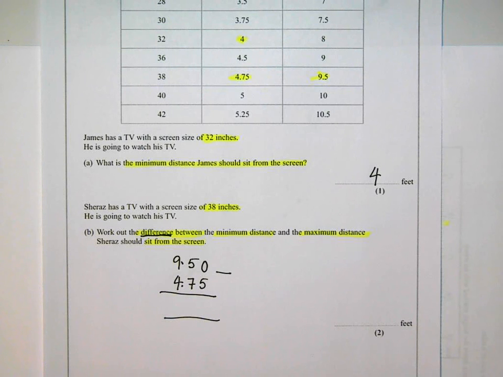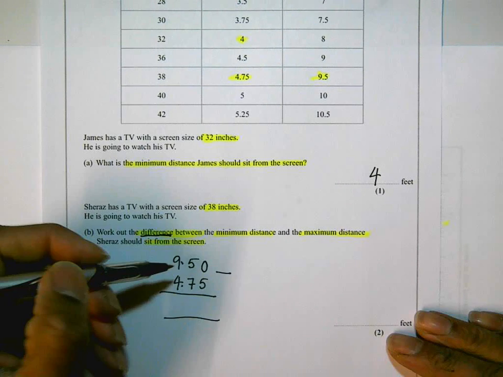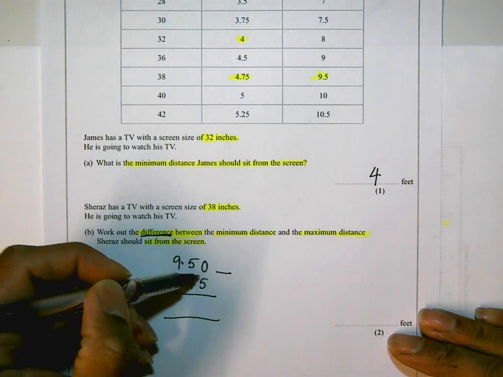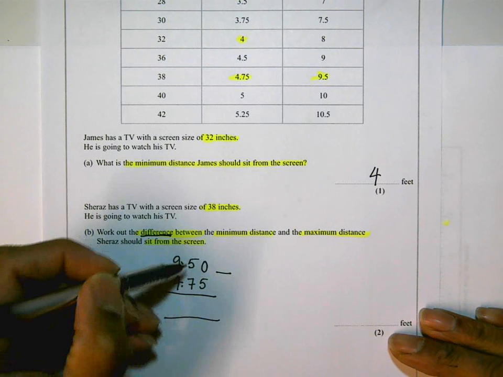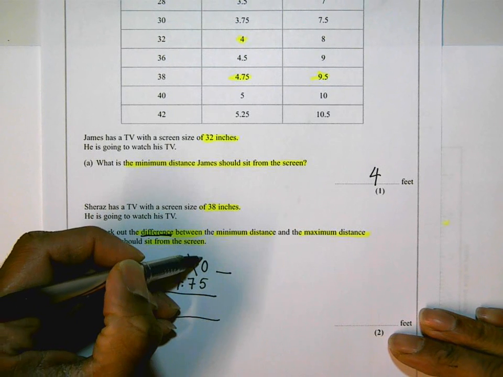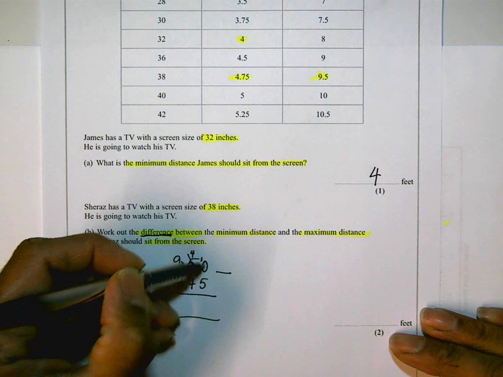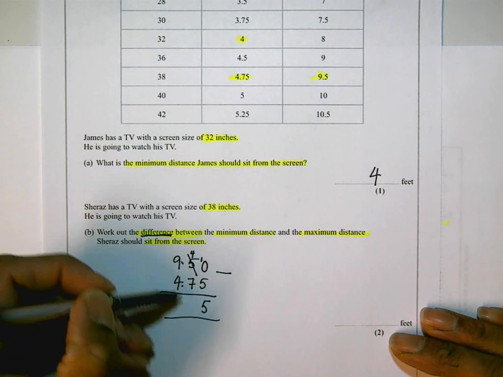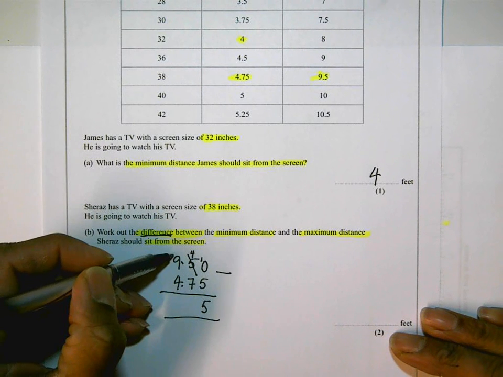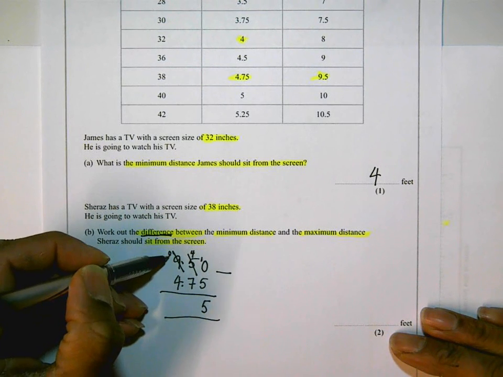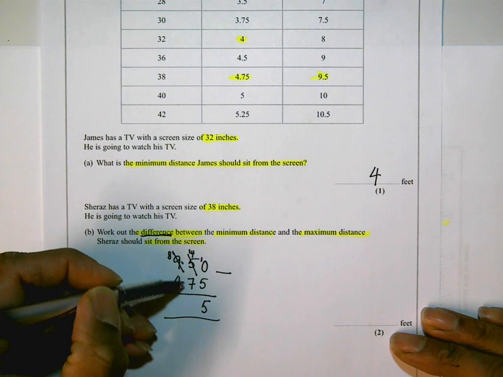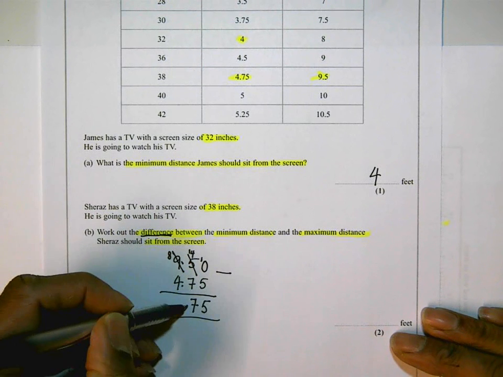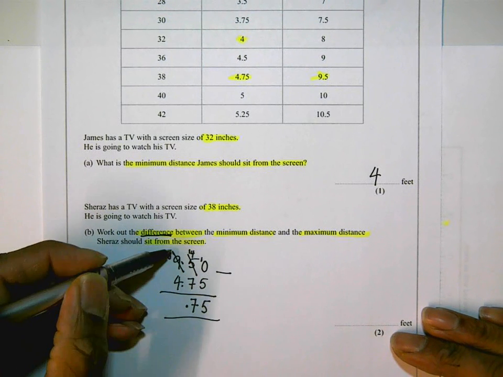So, you need to go through this and think about this sensibly. This is where your subtraction skills will come in. 0, take away 5, can't happen. So I need to borrow 1 from that 5. That 5 becomes 4, and that 0 becomes 10. 10 take away 5 is 5. 4 take away 7, can't do it. So I need to borrow 1 from the 9, which is going to become 8. And that 4 is now 14. 14 take away 7 is 7. I'm putting the decimal point back in there because it's in line. And 8 take away 4 is 4.